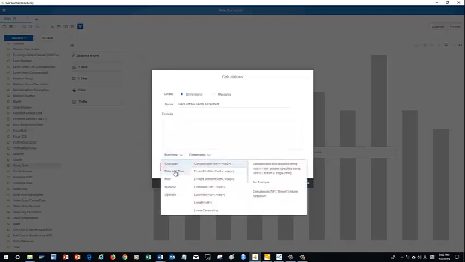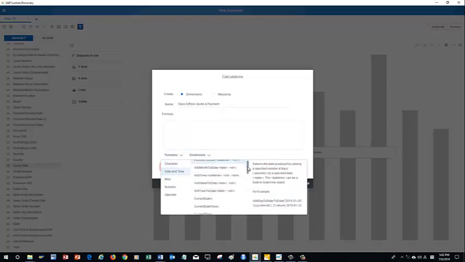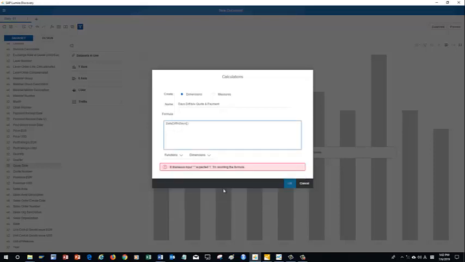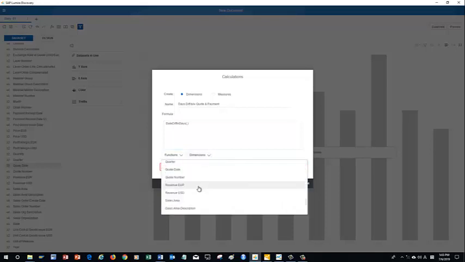What function are we going to use? Just click the date and time. So where you see the date difference, states start and end. Okay, so double click this. So it enters into the box. Then you just enter the first dimension. So click the dimension, which is quote date. Let me use the scroll bar. Okay, quote date.